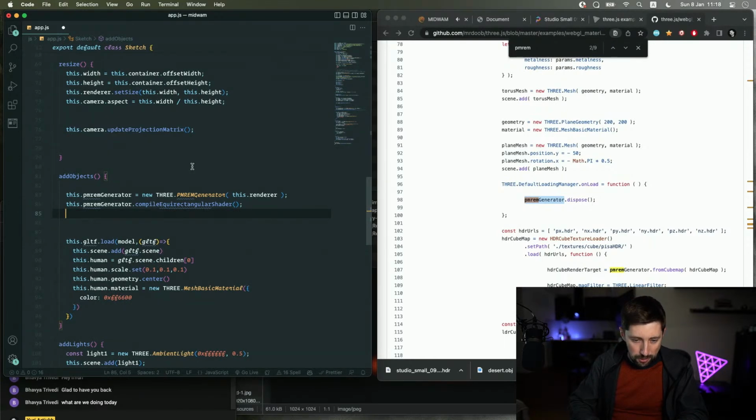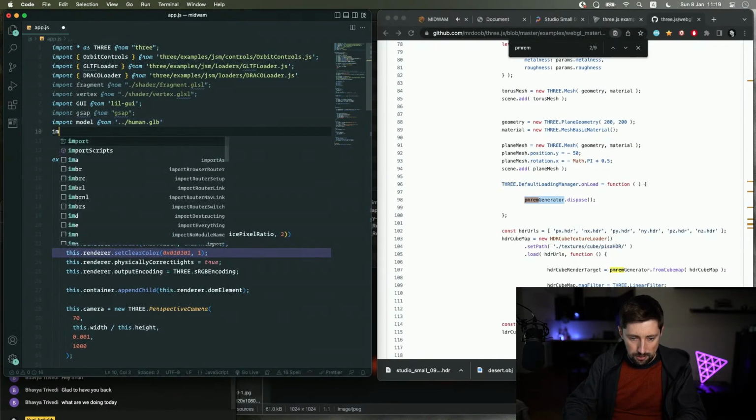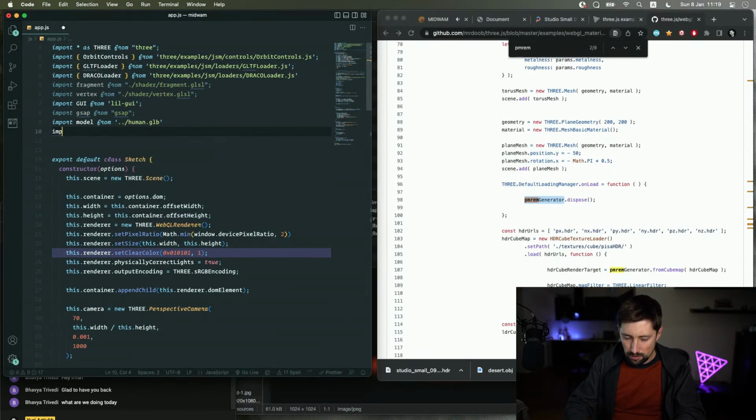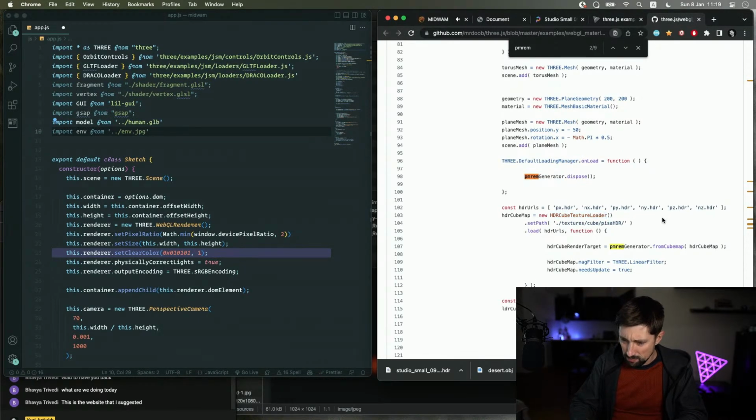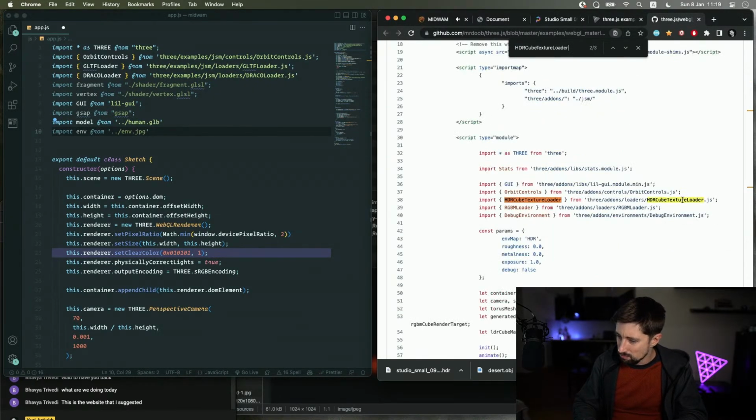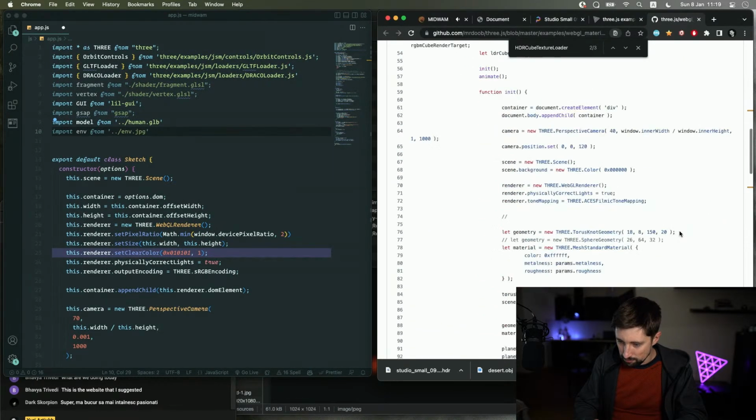And first we need to import the, I'm being a bit chaotic here. We might as well import something with the EXR, but that doesn't really matter. So you could see that here we're gonna initiate the HDR cube texture loader, which is, what's that? It's a special loader, a cube loader.